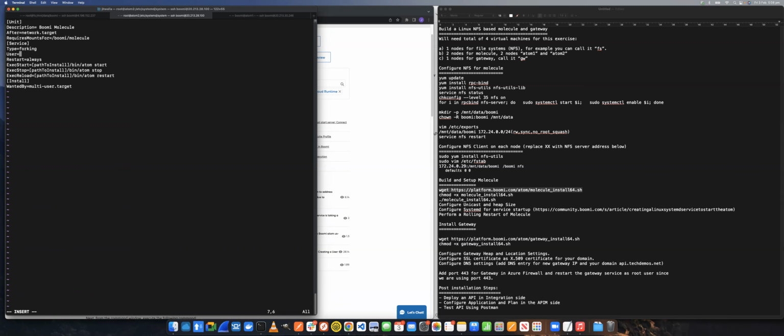Service owner, it's Boomi, and this will be Boomi molecule.